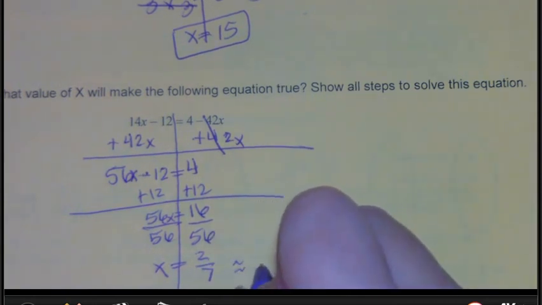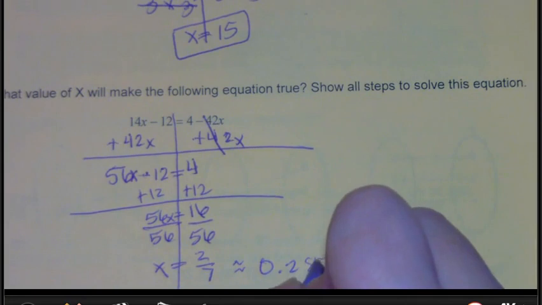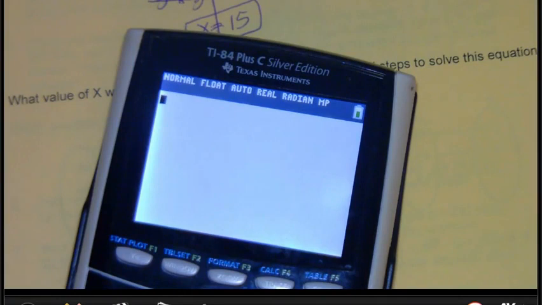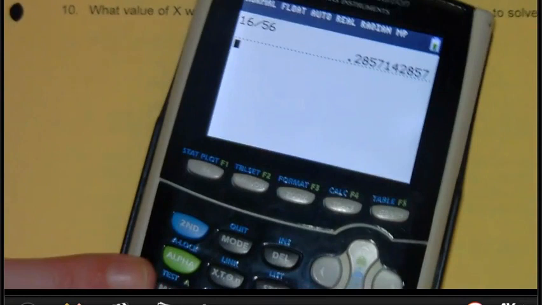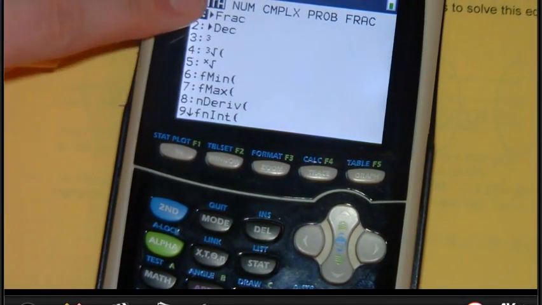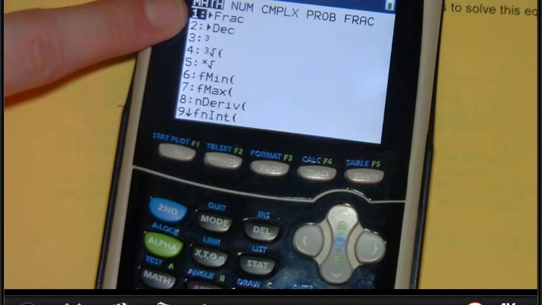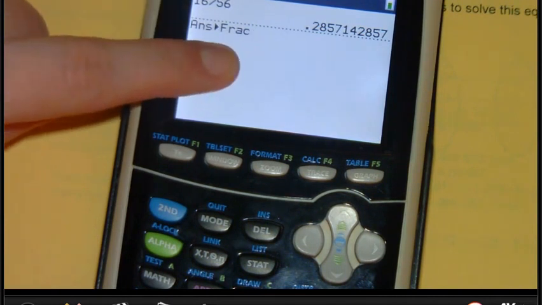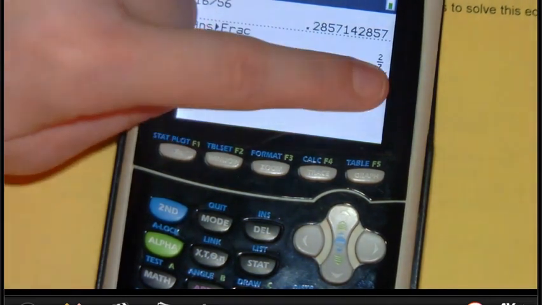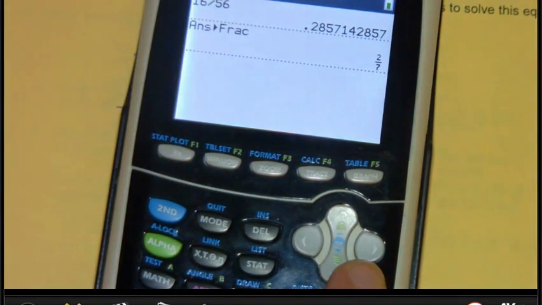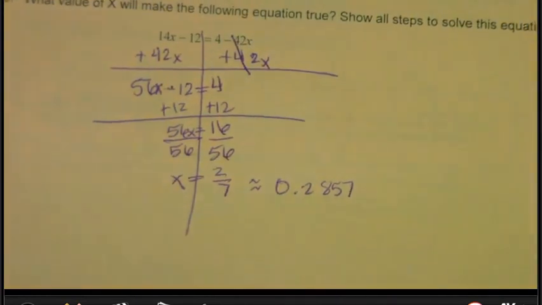When you do this in your calculator, you're going to get something like 2.857. I'm going to go ahead and show you guys. In your calculator, if you do 16 divided by 56, you're going to get this number. If you press the word math, it's going to show up a bunch of different options here. As long as you have that first one highlighted where it says fraction, you're going to hit enter and it's going to take the previous answer in my calculator and see if you can turn that into a fraction. I'm going to hit enter and it turns it into a fraction for me and it's beautiful and it's 2 over 7. You can also use Desmos and Desmos will be able to convert fractions for you by just clicking a simple little button.